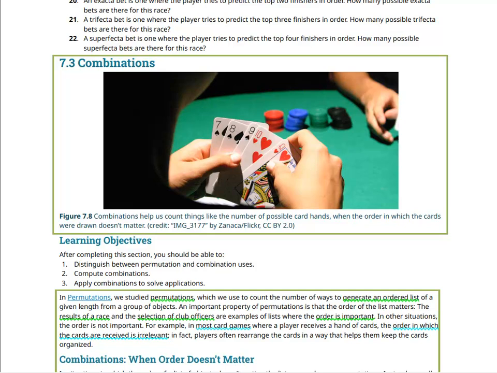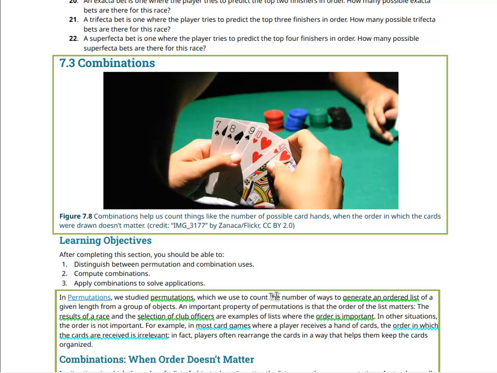All right, so here we're going to talk about combinations where the order doesn't matter. And they have a pretty good example here. You get 5 cards out of a deck of 52 cards, and if this was a permutation, then the order would matter. So you can arrange these 5 cards in, well, as many ways. Well, that's actually 120, right? 5 factorial. However, it really doesn't matter what order you have. It's still the same hand of cards.